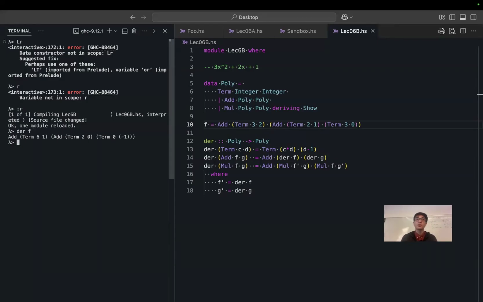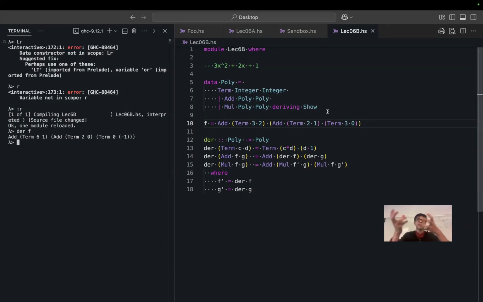Okay, so this is actually one of the questions on your homework, to define simplification. I'm going to give you a polynomial with multiplications, and I'm going to say, write me the function that removes the multiplications, switches them with adds. And then you're going to write another function that simplifies that. But all it's going to require is that you define a bunch of declarative patterns to make it work. There's no processing. Haskell's all just pattern matching.